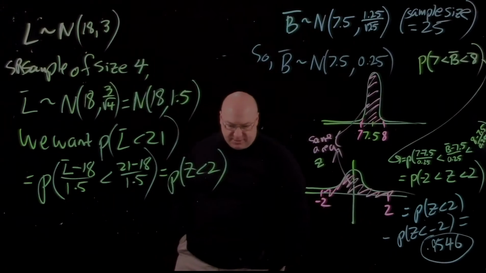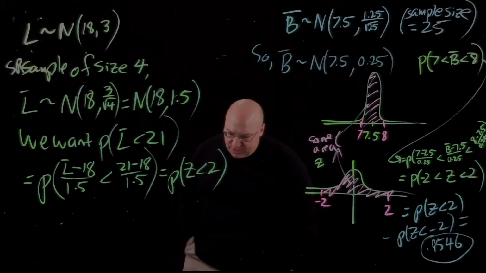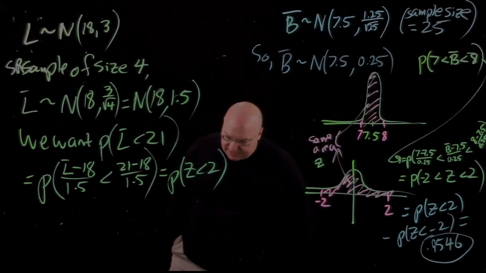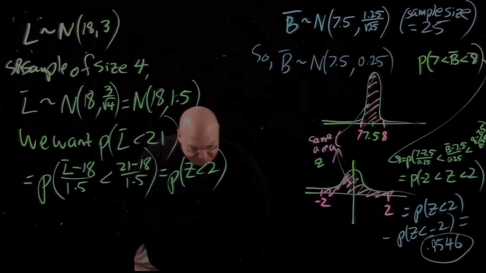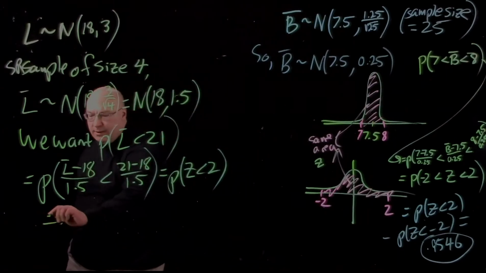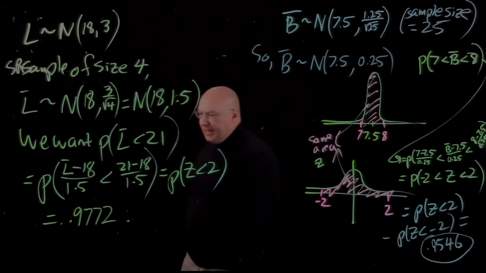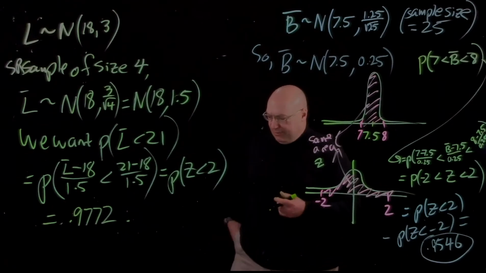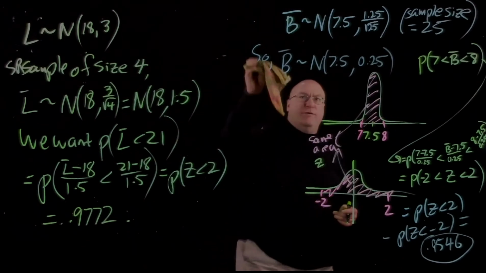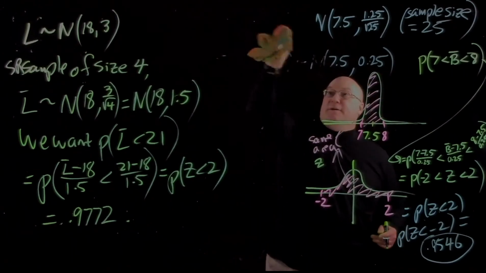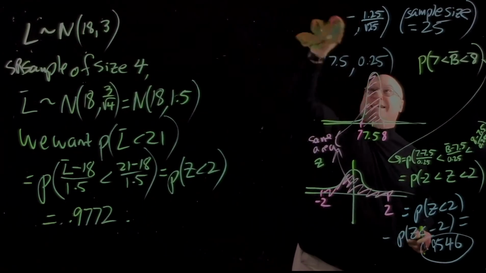2 keeps coming up, but it's just easy to do the calculations, I guess, with 2. So the answer turns out to be, from the table, 0.9772. So almost 98% probability that within 7 years, he's going to be moving on to pet lizards. Isn't that enlightening?